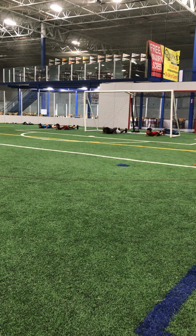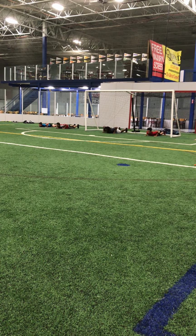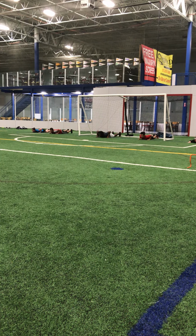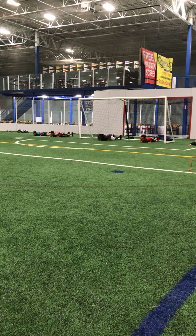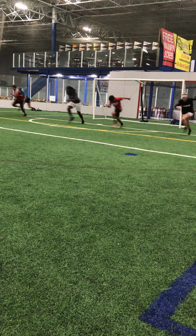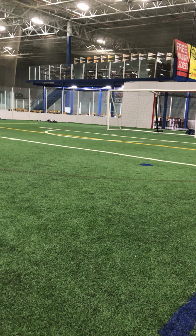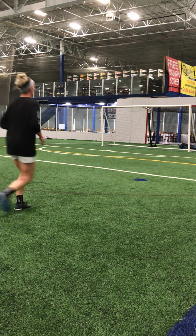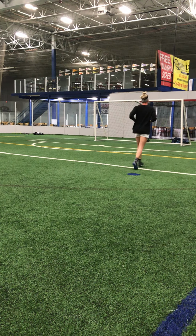When you hear me say go, your one and only task is to get to the white line as fast as you can. The idea is your first movement is out, not up. Out, not up. Go! Good. And again, slow jog is your recovery. We're going to do 5 of these as well.